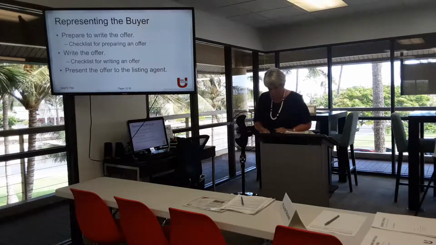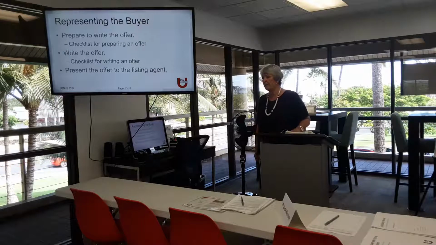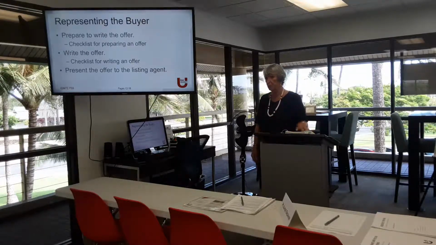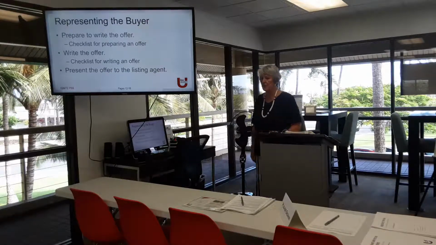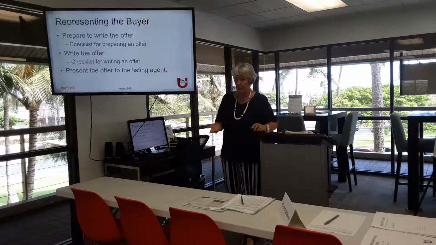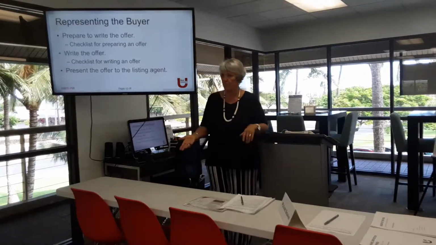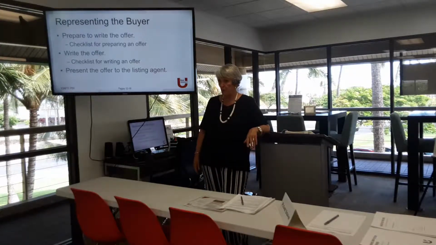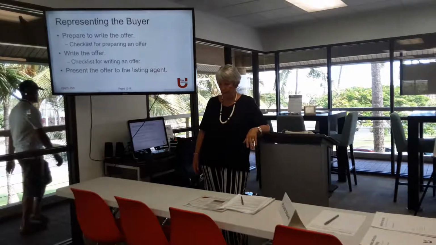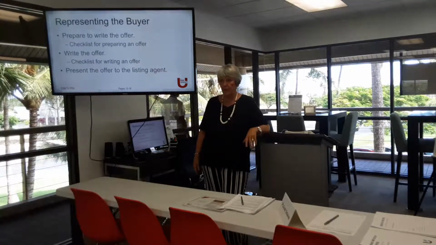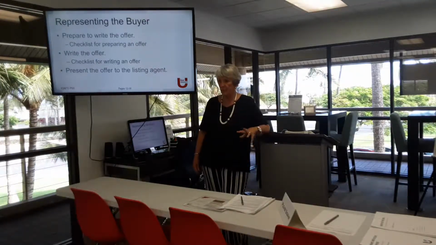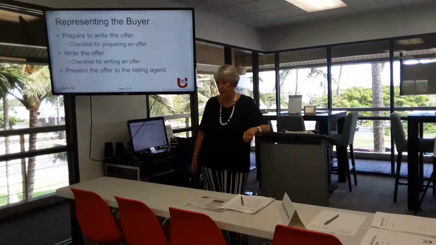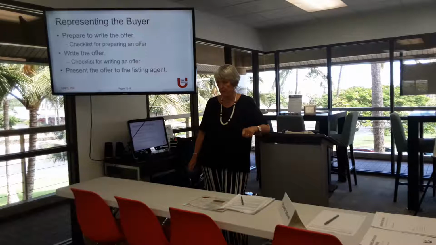So being able to close quickly is not the issue for a lender with somebody who's pre-approved. But you always want to check with the lender. So I have come to you, I'm your client, and say, here, I've got a pre-approval from Joe. And so you call up Joe and you say, Joe, I'm writing an offer for Marion. We need a pre-approval letter at $395,000. That's the offer we're making. And can we close in 30 days? Because the seller would like to close really fast.